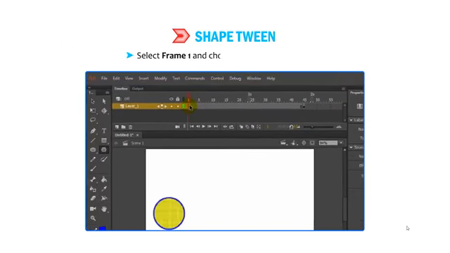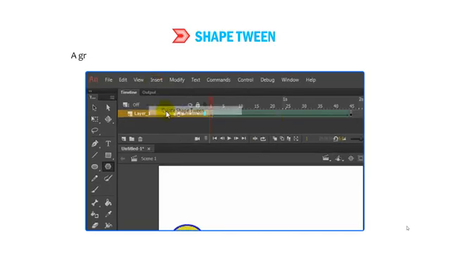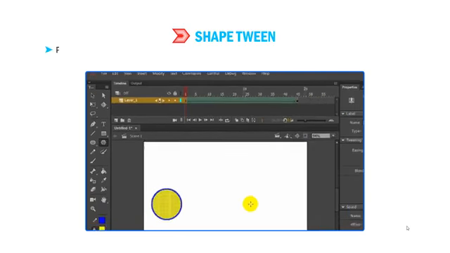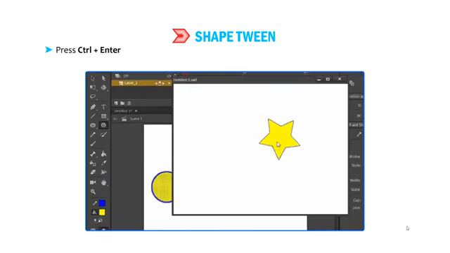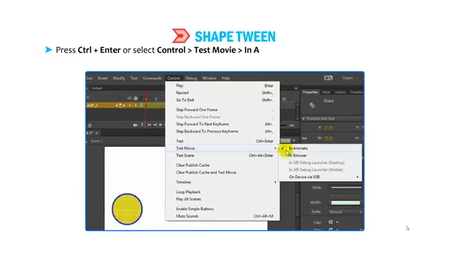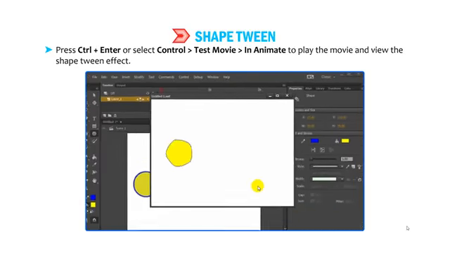Select frame 1 and choose Insert, then go to Shape Tween. A green shaded area with a solid arrow will appear between these two keyframes. Press Ctrl+Enter, or select Control, then Test Movie, then In Animate to play the movie and view the shape tween effect.